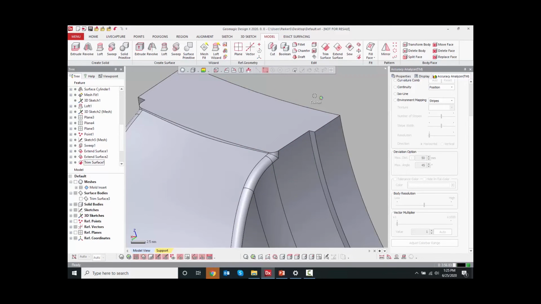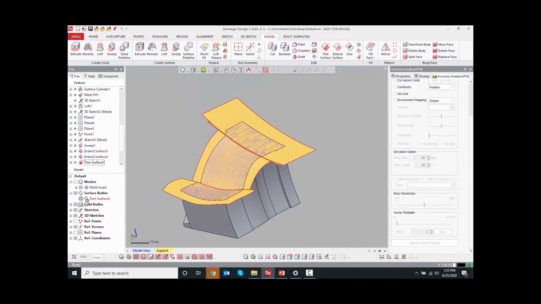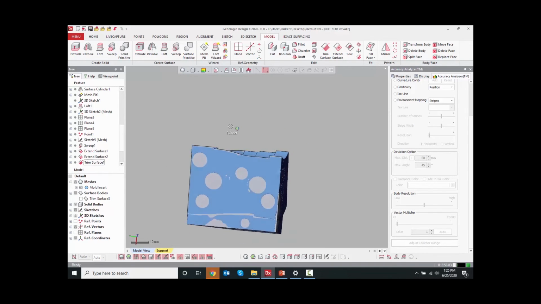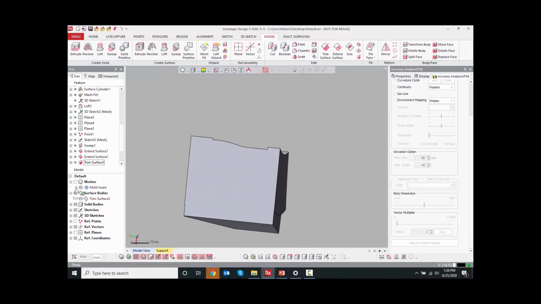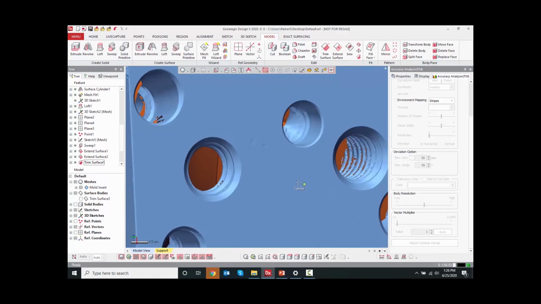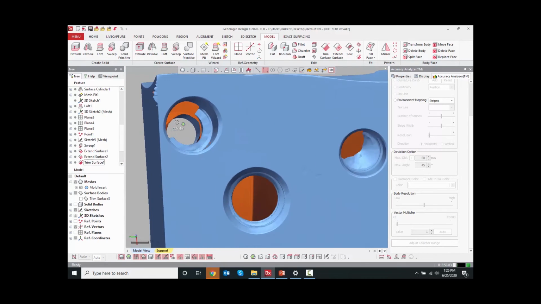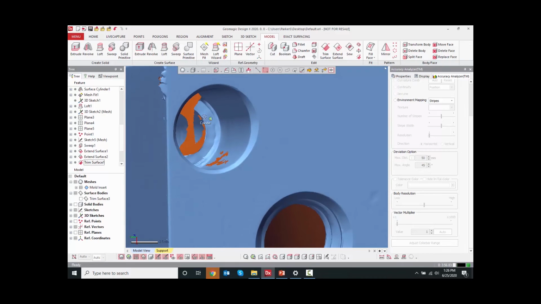And from there, all we really have left are some of these dowel pin cutouts. And I'm not going to model every single one of them because the process is roughly the same. I can manually sketch some of these things, but I do want to show just some other automated modeling tools, if I may.